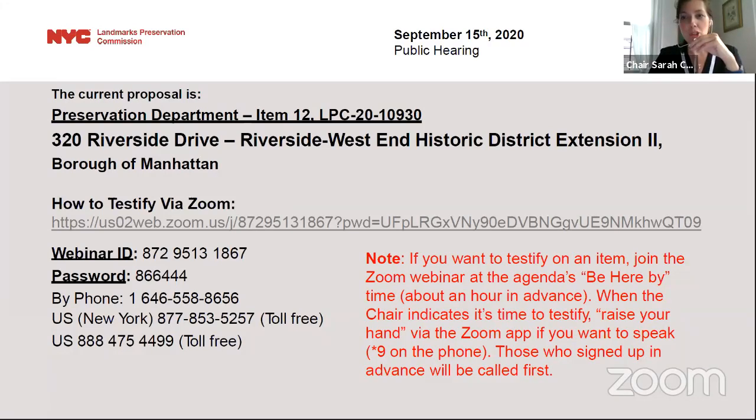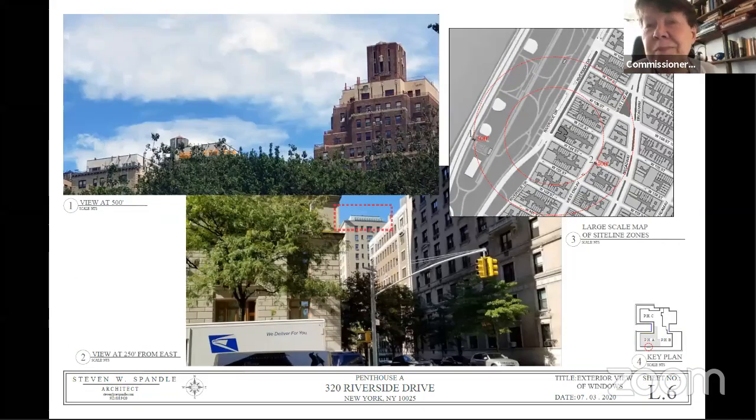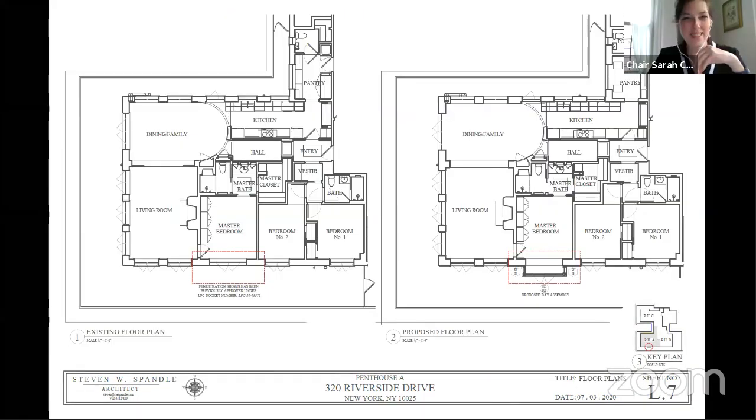And Commissioner Chapin, would you make that motion? Motion to close the hearing. And Commissioner Goldblum, would you second that motion? Second. All right, and Commissioner Shamir Baran, would you like to take this one? We didn't vote. Oh, I'm sorry. All in favor, say aye. Aye. Aye. Any opposed? All right, so the hearing is closed and now we'll move to our discussion.